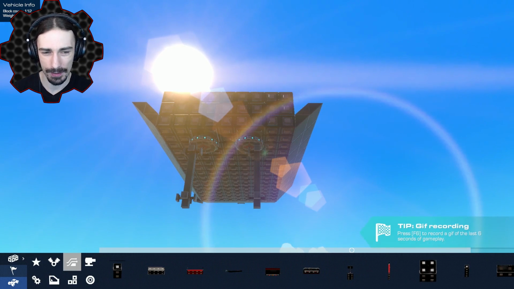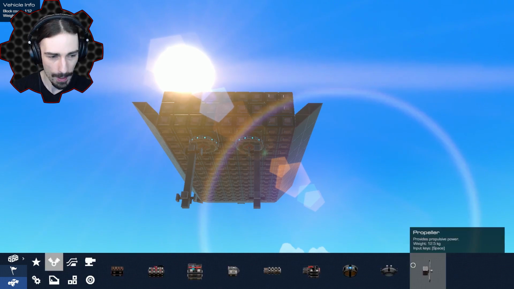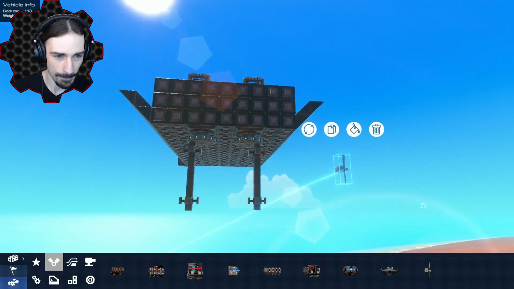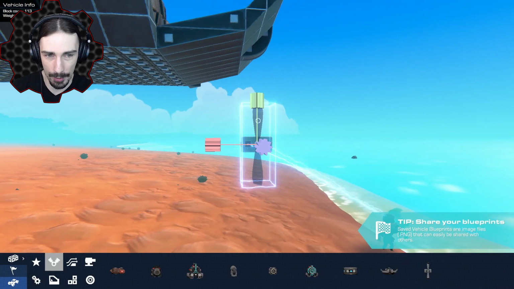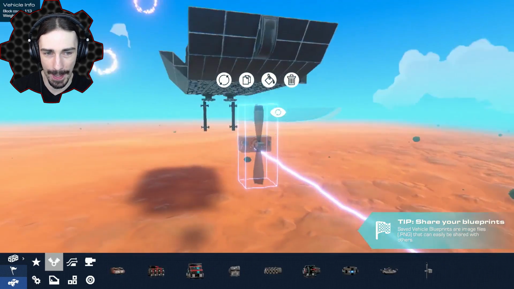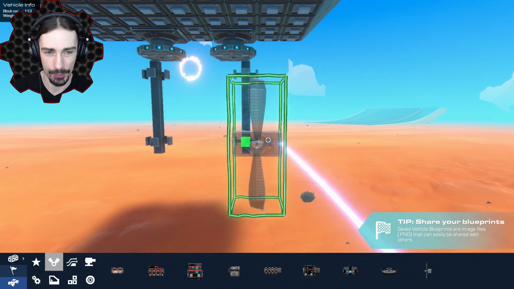Here's my prediction. Let me show you what I'm doing first, and I'm going to show you why I think this isn't going to work. I'm going to use these propellers here, and I'm pretty sure that these propellers are exclusively made for the air, which means that it's not really going to be pulling us or pushing us through the water.